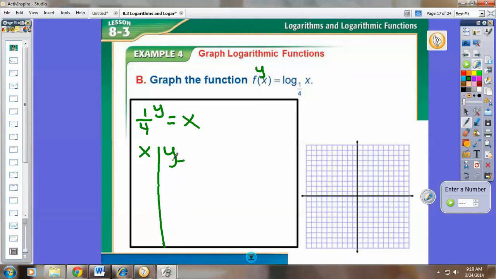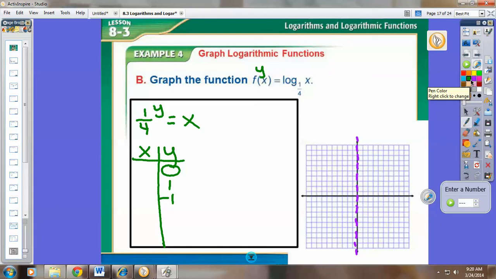So let's make an x-y chart. Again, is it going to be beneficial to evaluate by picking values for x or y? Definitely y. 0, 1, and -1 are a good place to start. Let's talk about our asymptote before we get too far. Where should our asymptote remain? On the y-axis. We don't have any shifts here, so it should remain right here. I like to draw that in, if possible, at the beginning, so I know I'm evaluating my points correctly.